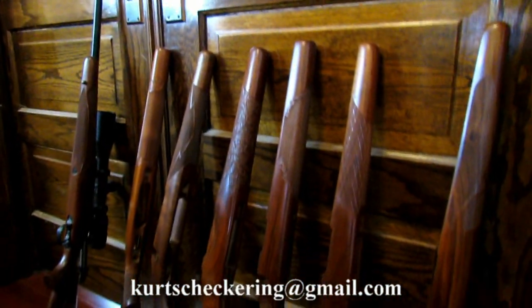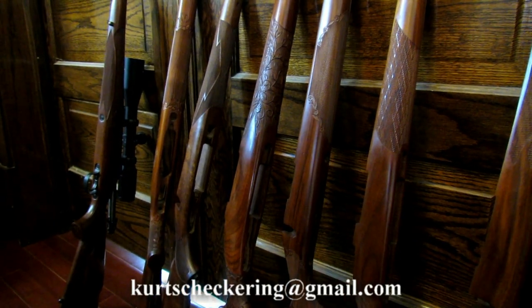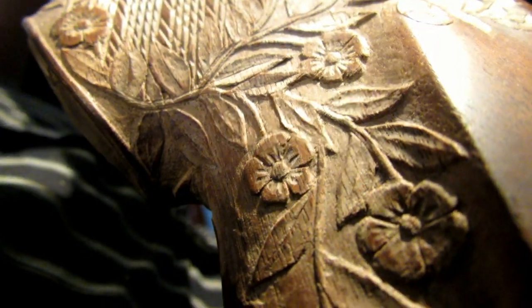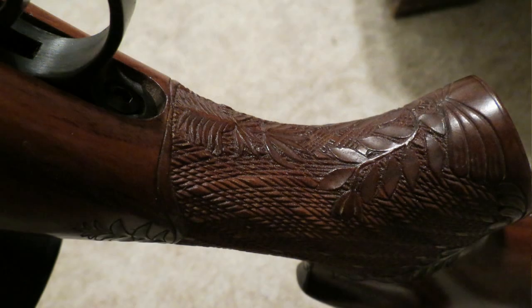Walnut is really the premier wood for gun stocks. It happens to be the right weight, density, and strength — it was like it was designed for gun stocks. When you get to the European or select grade of American stocks raised a little slower in a drier climate, the wood is perfect for a gun stock or for carving and any real detail work. It'll withstand very intricate, tiny carvings, and that tiny carving won't break off from handling easily. It's very tough and a very nice color.